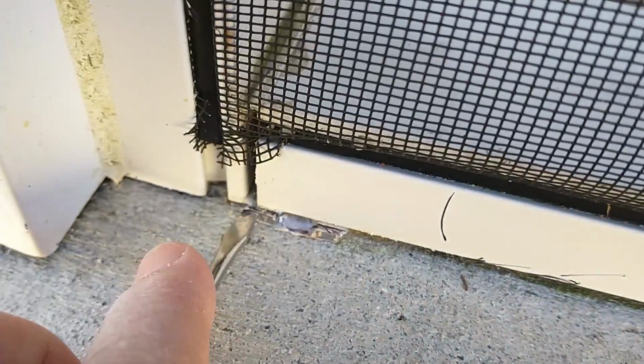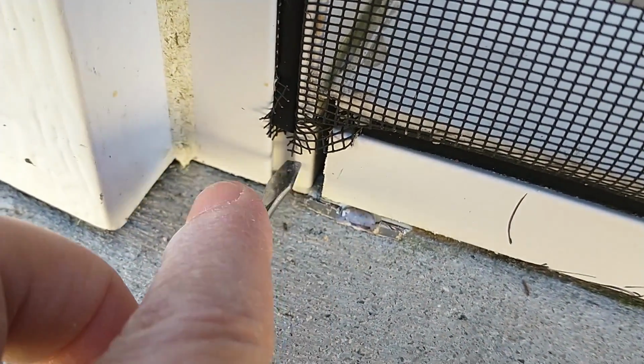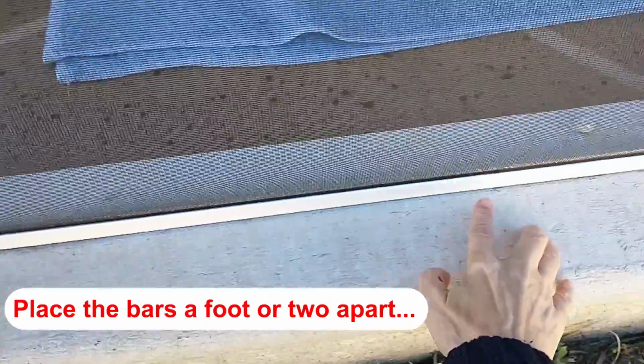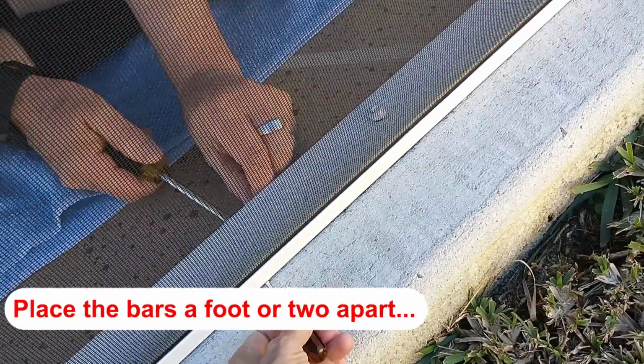We've slid our piece in. We have it sticking out. It's pretty much flush on both sides. We've slid it all the way to the wall. We're going to put another one right about here. We're doing 4 edges, so we're going to need 8 pieces.